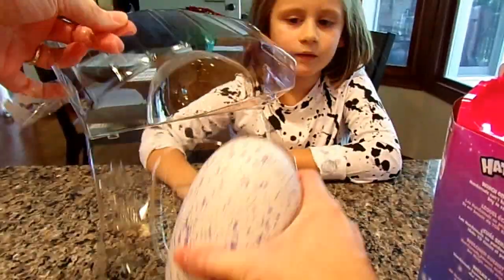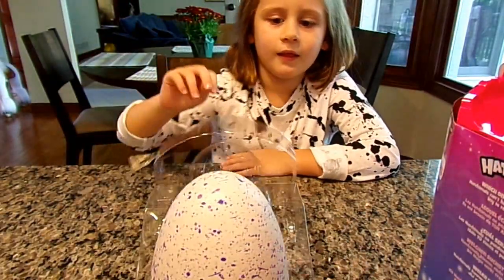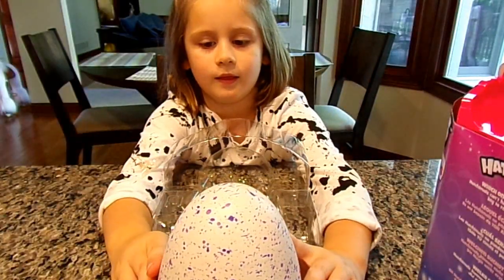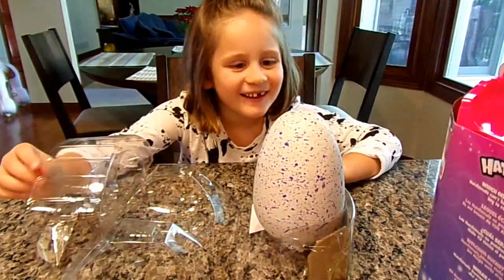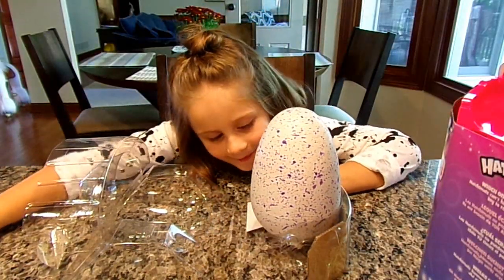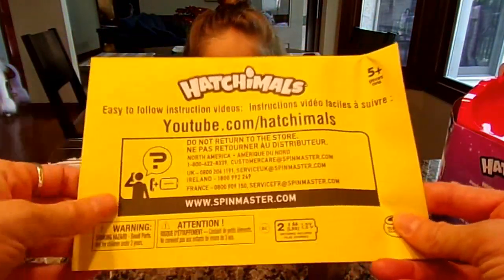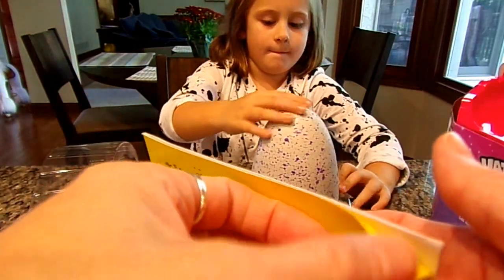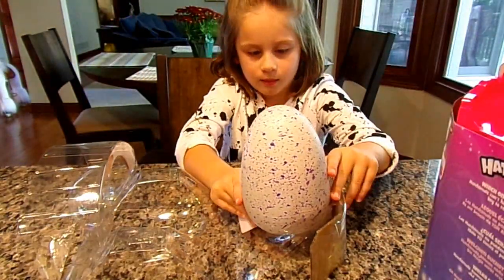Okay, so we took it out. And here's an actual egg. Be careful that you don't squeeze it too hard. And it comes with this little pack of stuff here, which we're going to pull out. That's an actual real egg. It certainly looks like one. So this is the first one. As you can see, here's an instruction booklet. And you can also watch YouTube videos on the Hatchimals. So we're going to get both of them out.